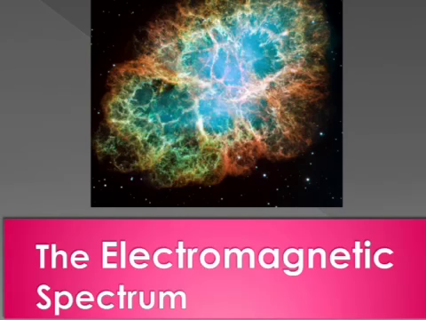Okay, so this next lesson is about the electromagnetic spectrum. I wanted to start out by having you look at this photo, which is of the remnant of a supernova explosion, and this happens to be the Crab Nebula. What you see there is a color-enhanced image showing some different types of radiation that's being emitted by this Crab Nebula. And of course, this is exactly what we're going to be talking about with the electromagnetic spectrum. It has to do with all these different types of radiation.